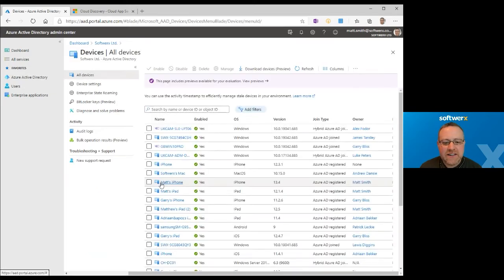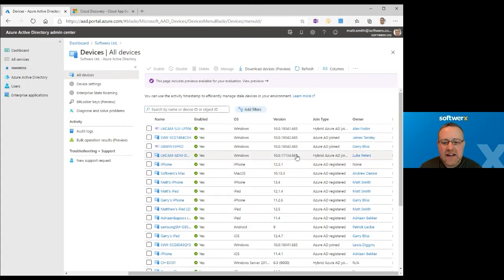Now, devices come to us for processing in this conditional access scenario, largely through one of 2 methods. They are either Azure AD registered, so that can be any device that has authenticated using Azure AD credentials. So it will cover everything from our on-premise systems, potentially all of our servers from Active Directory will be included in that if we've configured that, but also any personal bring your own device type systems, and it gives us that ability to identify that they are not our managed device and control them appropriately.